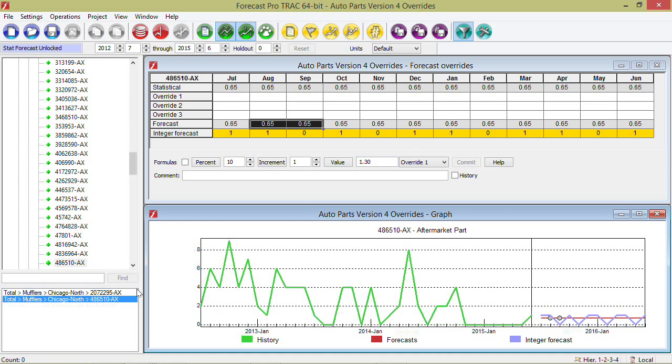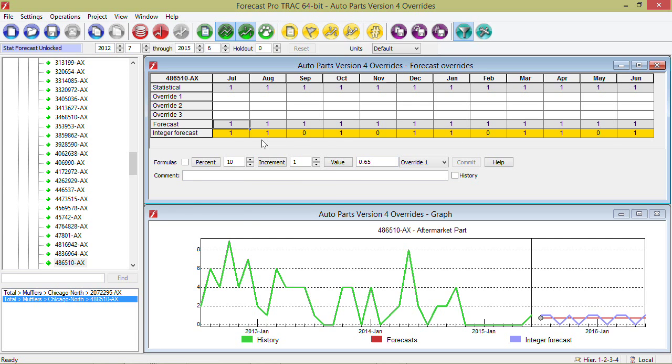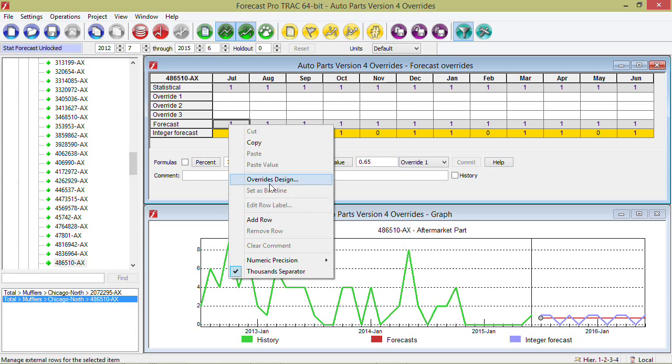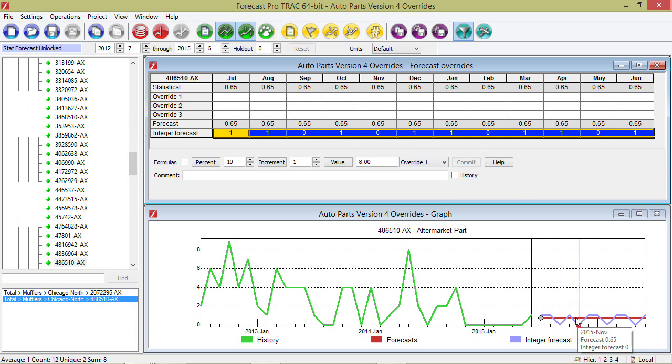Now, if I look at another example where it would have rounded up, this would have rounded to 1 every month because it's 0.65. 0.65 would round to 1. So I can show you here if we had our normal rounding, it would round to 1 every month. But using, again, our cumulative rounding, I'll go ahead and set this precision back to 2. What we can see is it's rounding up. So this would have rounded to 7.8, which would round to 8. And I have 0s and 1s rounding up with my accumulation. For low volume data, this can be very, very useful. It'll allow us to have zeros or whole fixed numbers.